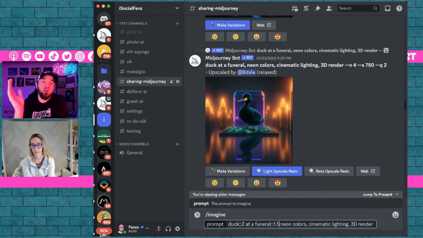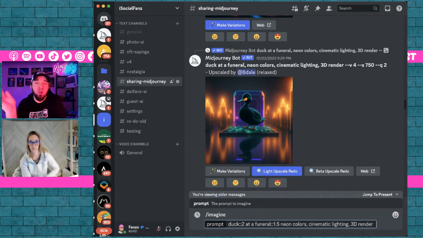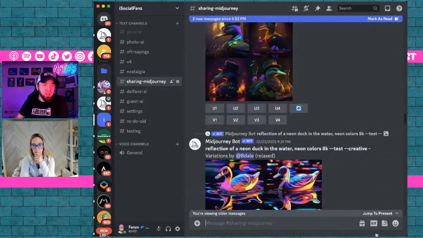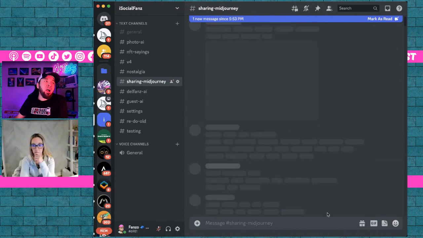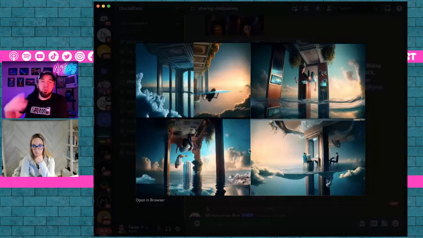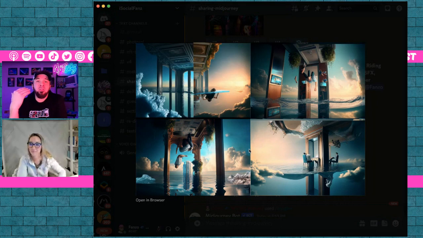And this is where it gets really fun to come in and tweak. I will just say personally, I play with the prompt for a good while before I add any of these things in there, or if the result is nowhere close to what I want. In this case, I just hit duck, I weighted it, and we'll see what the end results are. And funny enough, I mentioned before work-life balance. Well, what I worked myself to is the flood of overwhelm, of the water rising in our work from home office, is what I was going for.